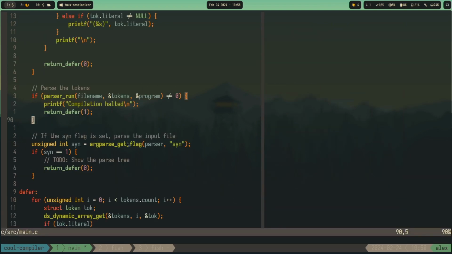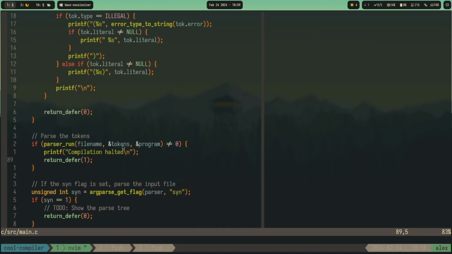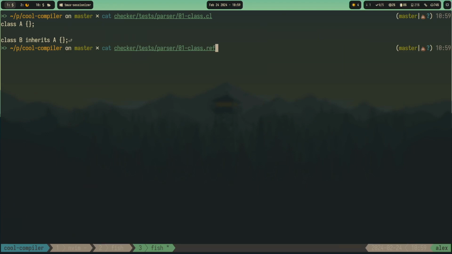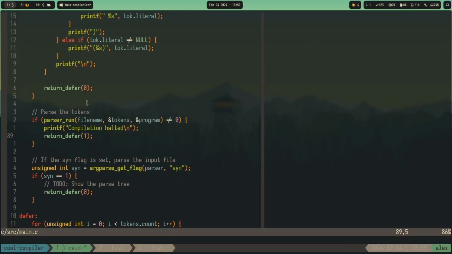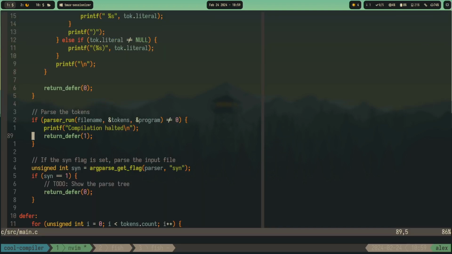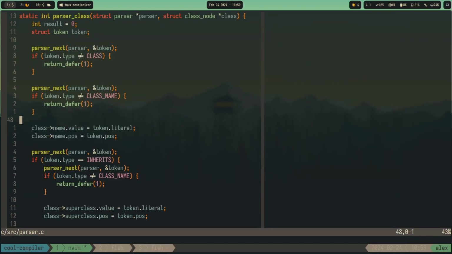But let's go into main, and for the parse tree, like you saw in the ref, we have to show program, then two space indent for the tree, and then the rest. It should not be that bad.